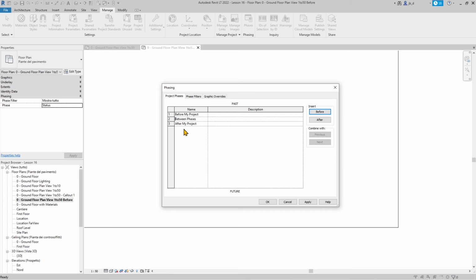Or you can call it the way that's simpler for you. You can continue to add phases before and after if you want. You can add like 10 phases or 20, but in my opinion, don't exaggerate because it's going to get messy. But you can call this like preparation phase. Remember that Revit is a management tool, so you can use it for many reasons.